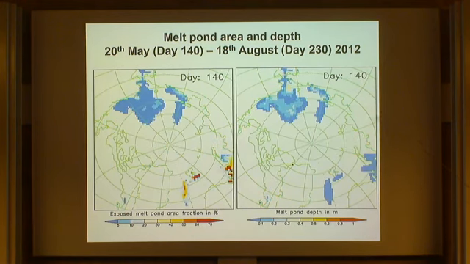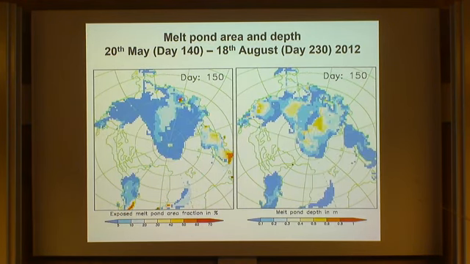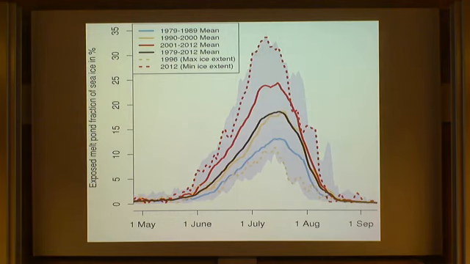So there is quite a lot of interannual variability. And we look a bit more in general at how they look. So we see the melt ponds form in May, and they are covered by a lid by mid-August, and we see strong variability. If you look at the mean from 79 to 2012, which is this black line, we have hardly any melt ponds till the end of May. We have a maximum of about 20% in July, and then they vanish here. But we see strong interannual variability.